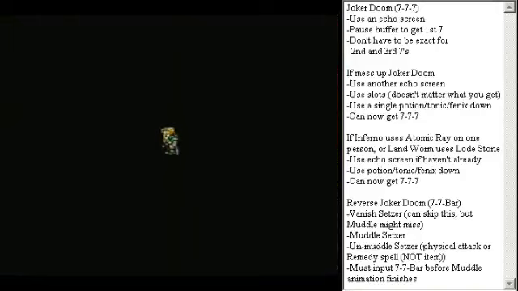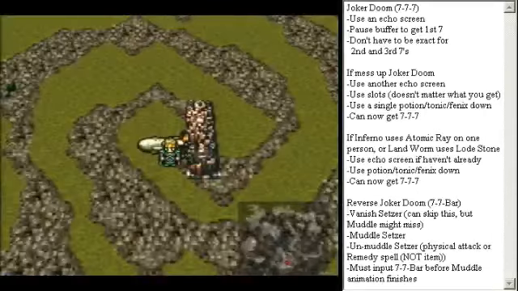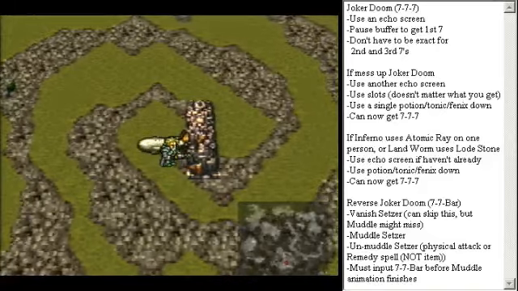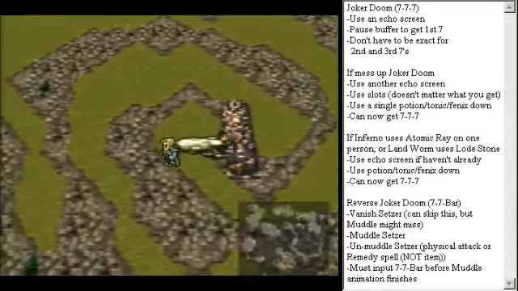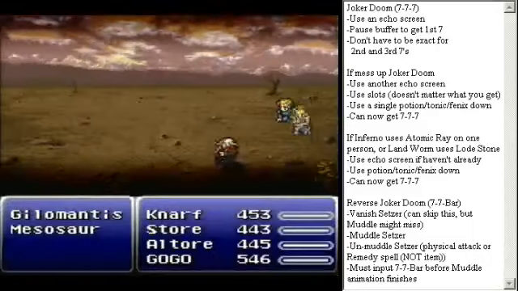But, anyway, yeah, that's the reverse Joker Doom trick. And you can use that in any battle. Some of the other battles that don't allow the 3 7s are Fanatics' Tower, I'm trying to think what else. I think the behemoth that you fight in the Cave in the Veldt, I don't think it's allowed there either. I can't remember, I'd have to look at an FAQ. Let's see.